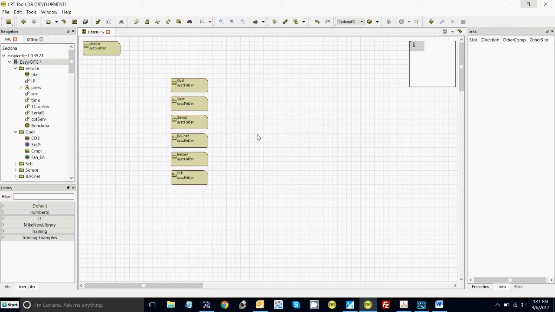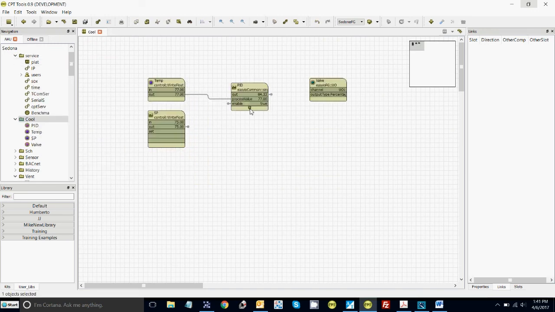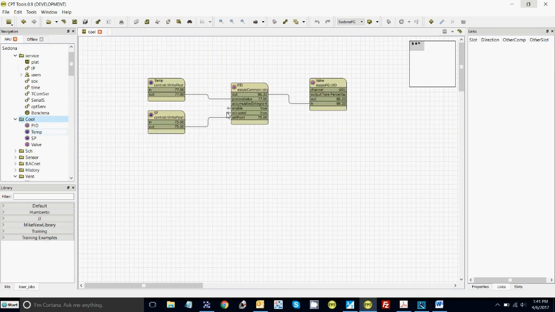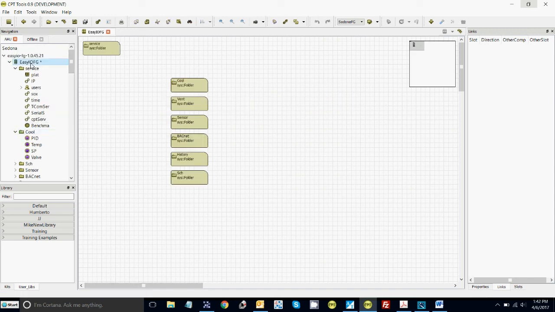To prove it, if we were to look at the cool folder, you will see the links are there for the enable and the ones that we just made. Sometimes you just have to double click on it to get them to come in. There they are. Another way of looking at the link is to go down the bottom left and you'll see the link there. So there's a quick overview of how you do basic programming, how you save pieces and how you pull them back in.